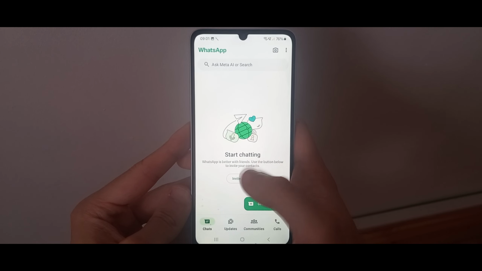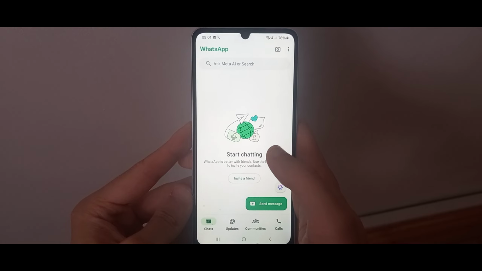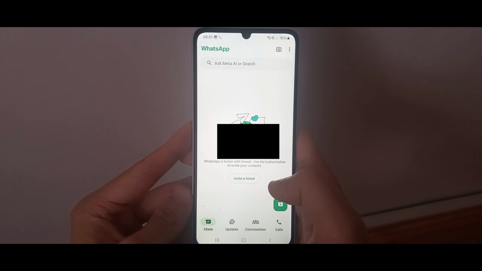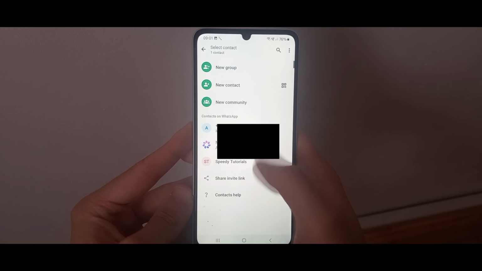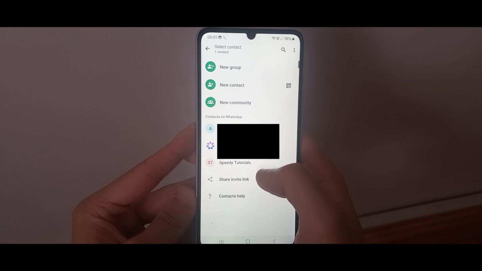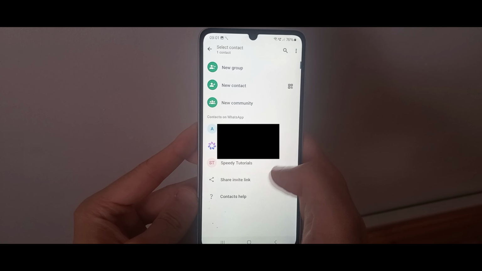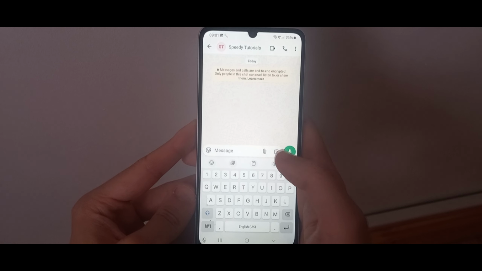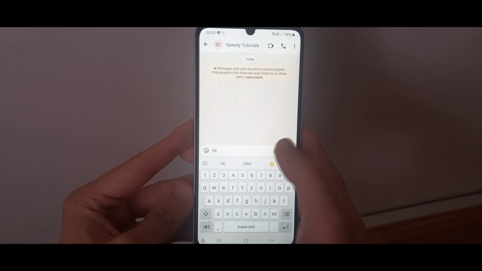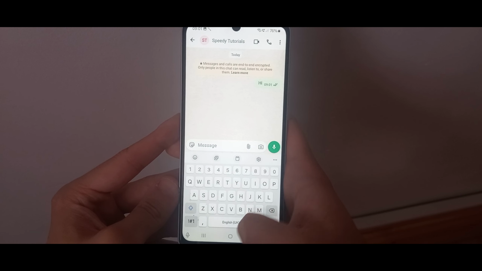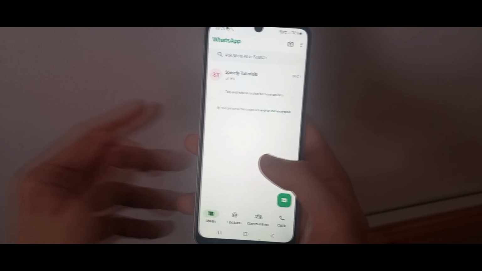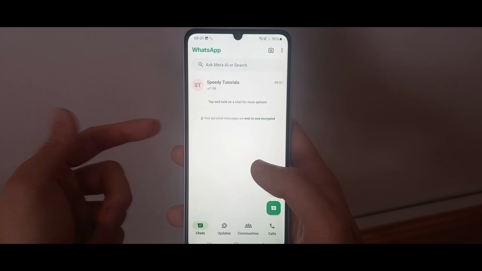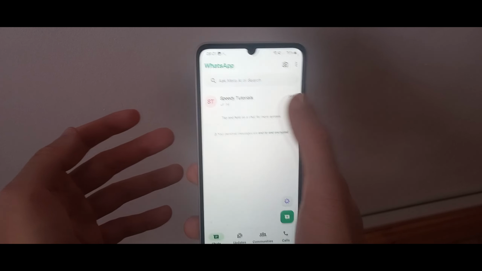Now, once you've signed in with your phone number onto WhatsApp, you can go to send message. It will then show you all your contacts on your phone, and if they have WhatsApp installed, they're going to appear right here. You can then just click on their contact. It's then going to bring you to the message page with them. I'm just going to type in, like, hi, for example, to my friend. Now, if I just go back, they're going to appear here in the messages list. So I could just go to my friend again.